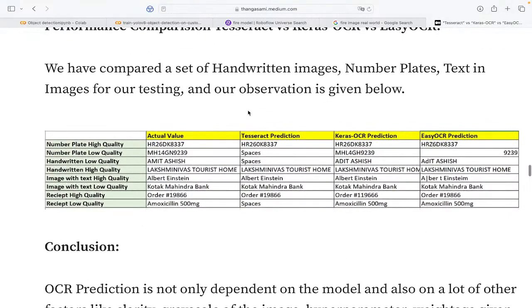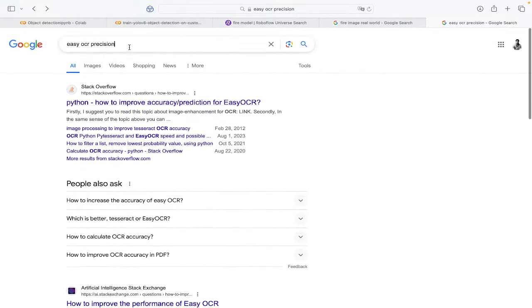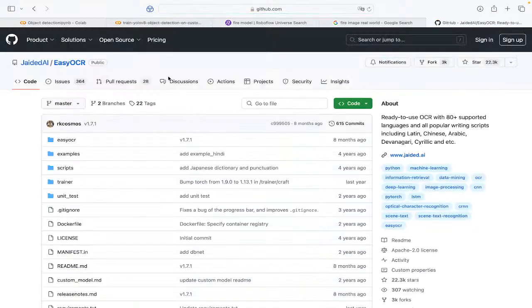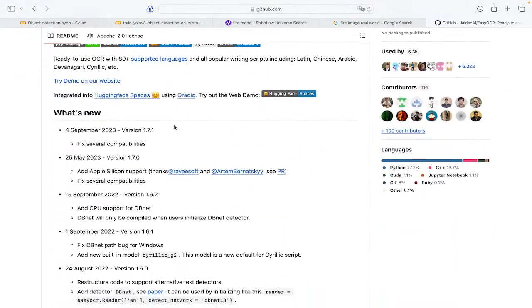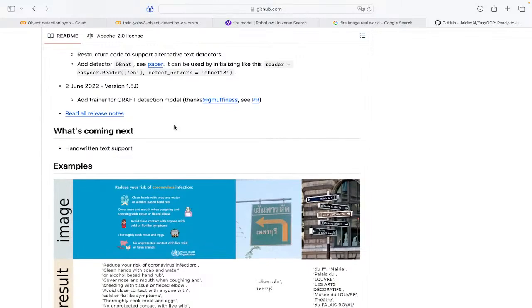Now, when I'm using EasyOCR, it doesn't require epochs. It doesn't require any kind of epochs, because it already has them in itself. If I want to use EasyOCR in my Google Colab, and I personally used it recently in one of my projects, it doesn't require any kind of epoch. You just need to install EasyOCR in your Google Colab and start with that. The same goes with Tesseract and the other OCRs.